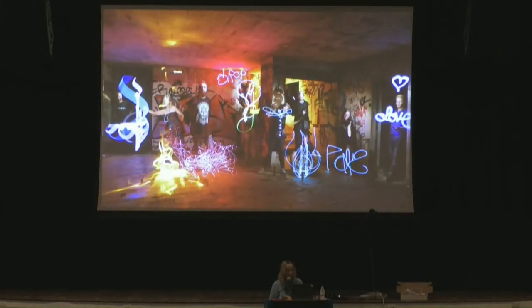So here's another group. A photo of light painters. Here we are in an abandoned hotel that was pretty much destroyed. And so we take turns lighting each other, and then each person kind of draws something. To the left, you can see a calligrapher. You can see somebody made a heart with love, and then a bunch of crazy stuff. And then somebody lit the walls.